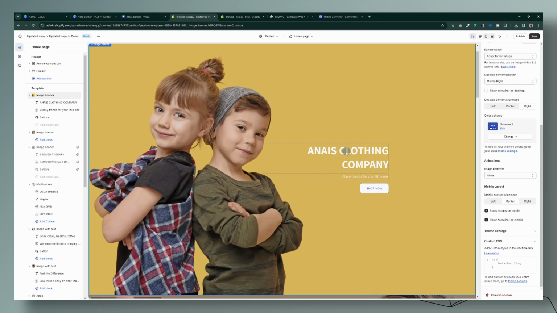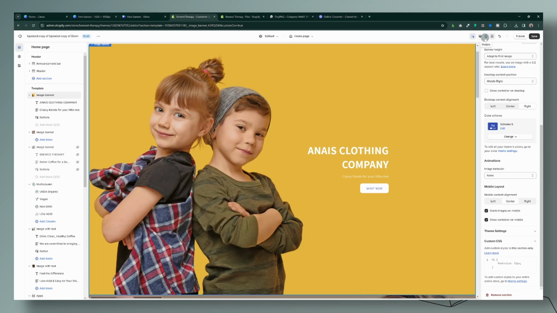So you can make the heading font bigger, you can make the subheading font bigger, you can make the shop now text bigger by adding custom CSS. Let's say you really like this and you want this to be much bigger, you can create custom CSS. I'm sure that you will find a video here on YouTube that will show you how to do that. I do have a video, I will link it up above and in the description down below, where I show you how to modify some of these fonts as well.